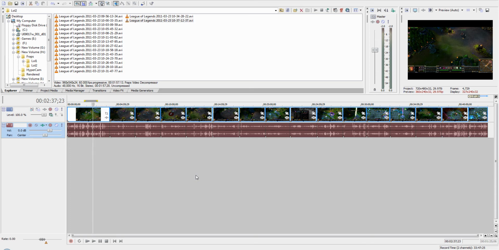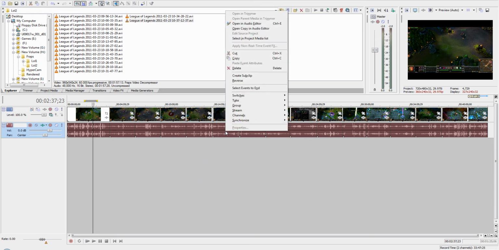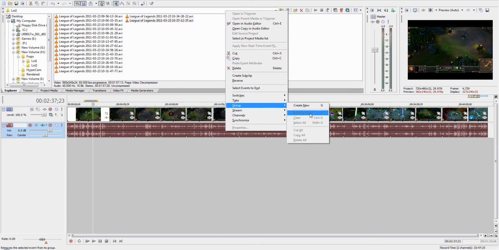So what we are going to do is simply press U. U is when you right click, you go to group, and it's remove from group. We have essentially just removed the audio track from the grouping of the video tracks, all the individual ones. Now all the video tracks have got their own separate group, which is perfect. That is the way we want it.